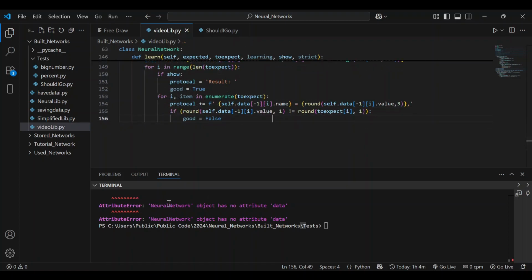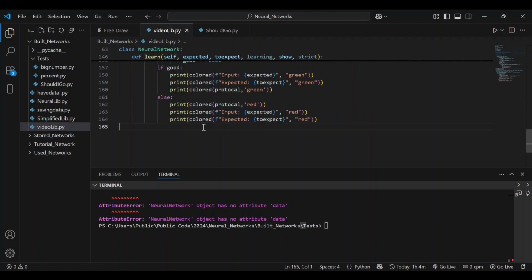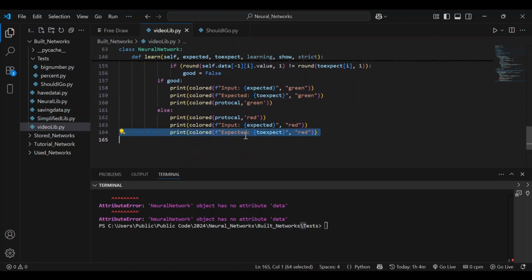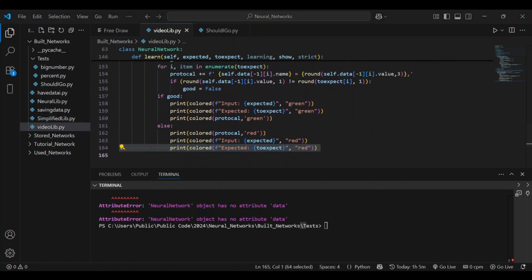And then this part I'm going to copy and paste. You could do whatever you want with this, really, because this is for you. All this printing stuff is for you, the user, to read. If you have a better way of doing it, do it. I'm just printing this all in green or in red. Very similar to last time. But as it's moving fast, you want everything to be green and everything to be red, just so you can see the changes easier.